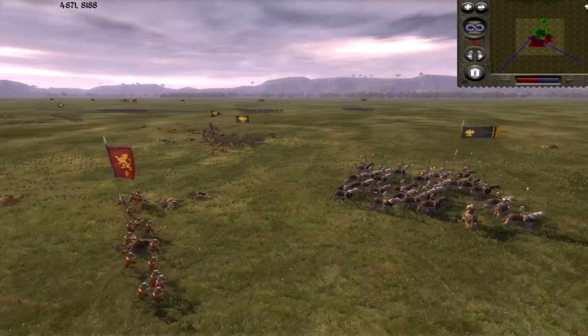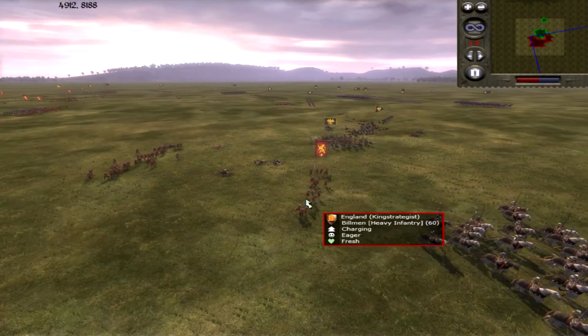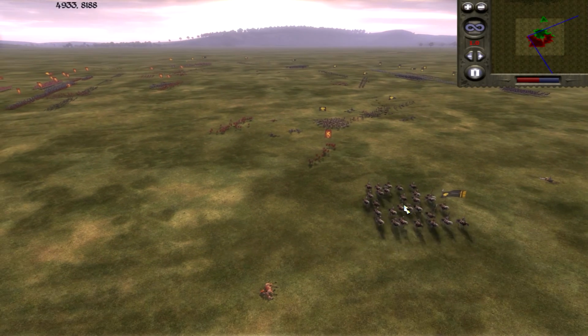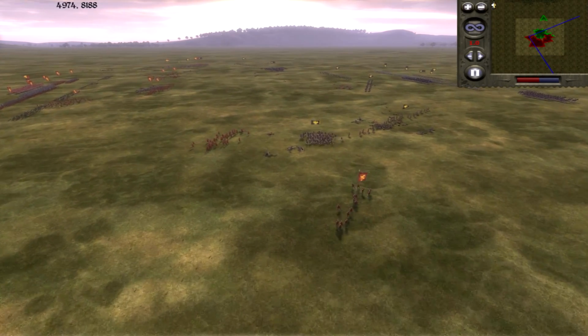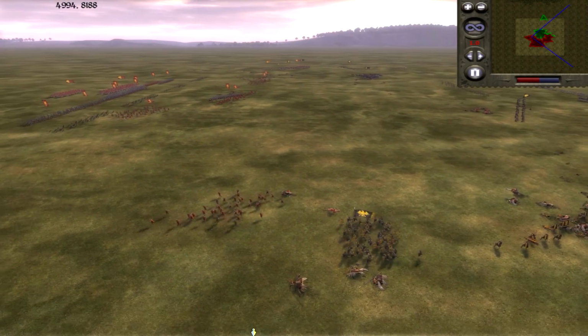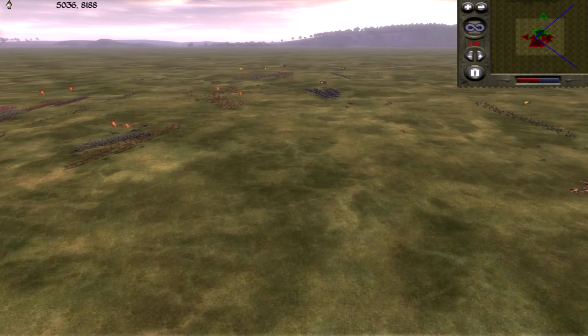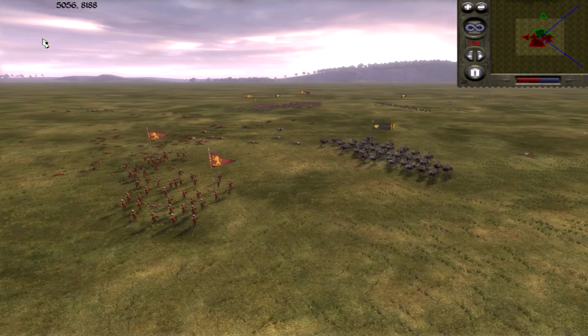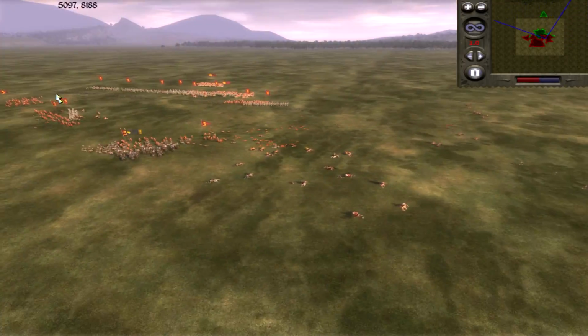The billmen just, yeah, the billmen were absolutely pointless. They may be classed as heavy infantry, but they're still an absolute pile of crap. So I really should have just let my longbowmen shoot into that unit instead of trying to engage him with infantry. Yeah, and this happens again. Two units of longbowmen going to get charged. Very bad micro off my end.